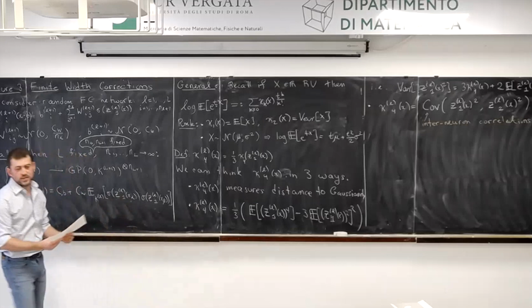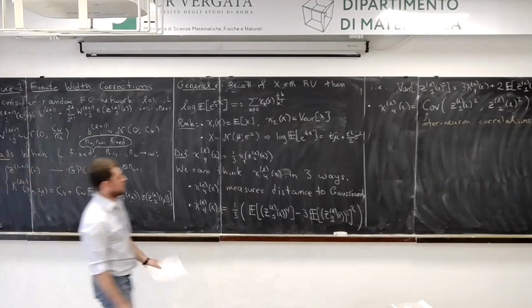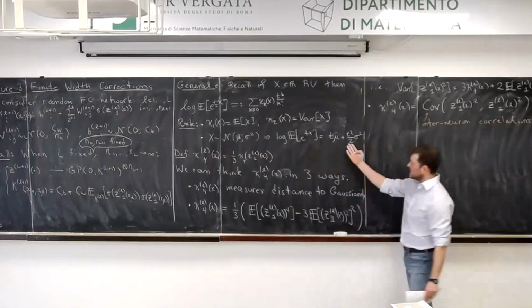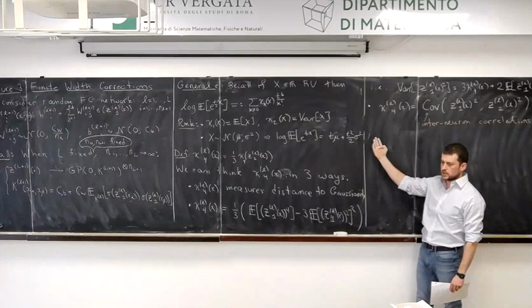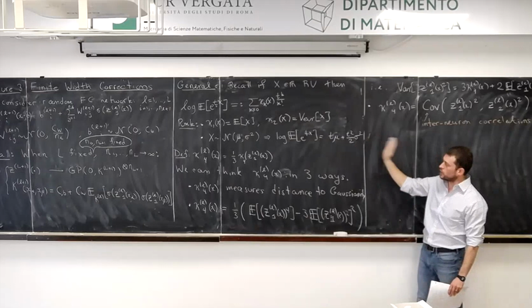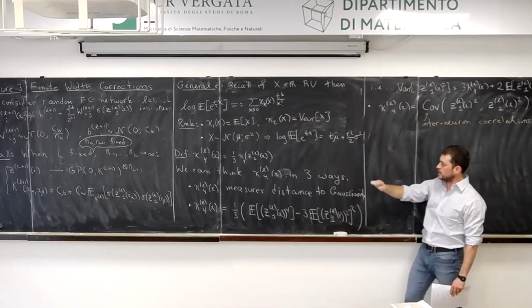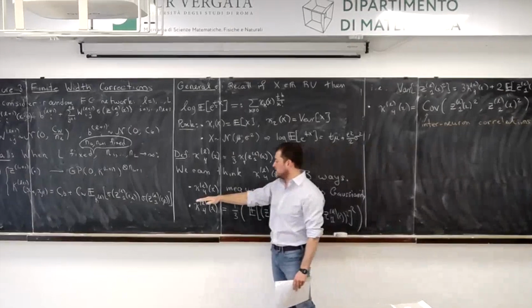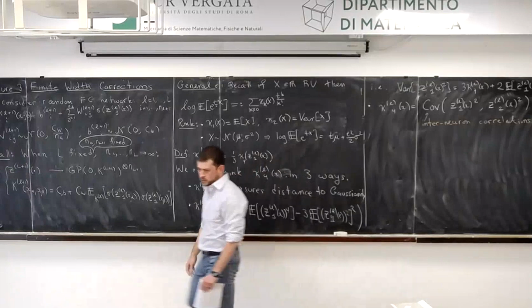Are there questions or comments about this? Q: It measures the distance to Gaussianity. You're telling us that it's not? Well, you should understand from this calculation: Gaussian if and only if all the higher cumulants are 0. All the odd cumulants for our setting will be 0 because they're symmetric around 0. But as I'll state in the following theorem, this is in fact the first order correction in 1 over n. All the other cumulants are of lower order.